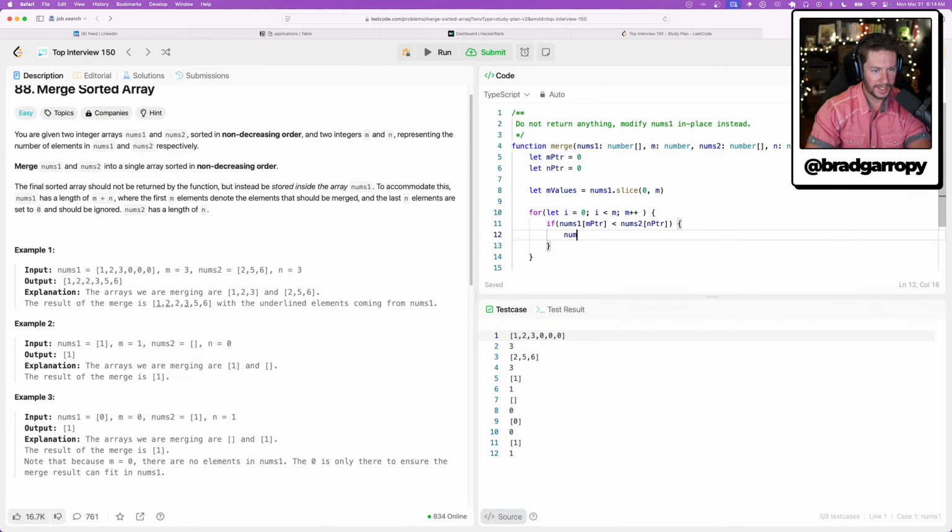You overwrite nums1 of i, which is where you are here, and set that equal to the m pointer value.